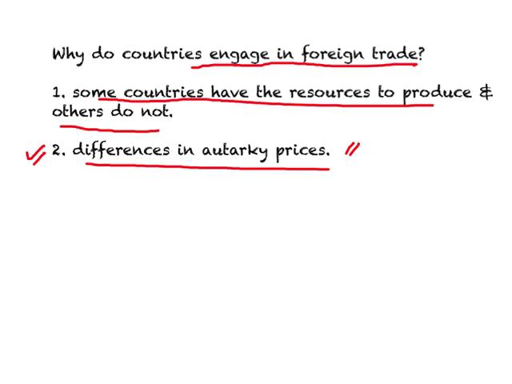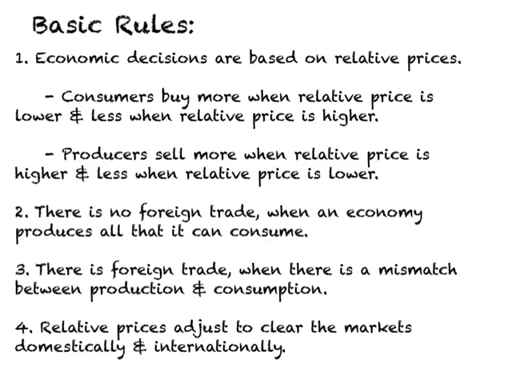We'll not look at the first case because there it's very easy to explain foreign trade. We'll look at the second one, and what we'll try to understand is why do we have differences in prices for the same product across countries. Let us quickly go through the basic rules that we have learned when we worked our way through assumptions that we need in order to understand foreign trade.